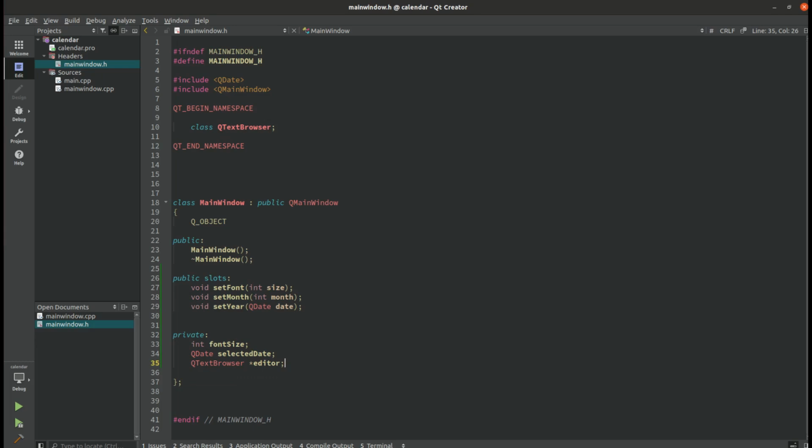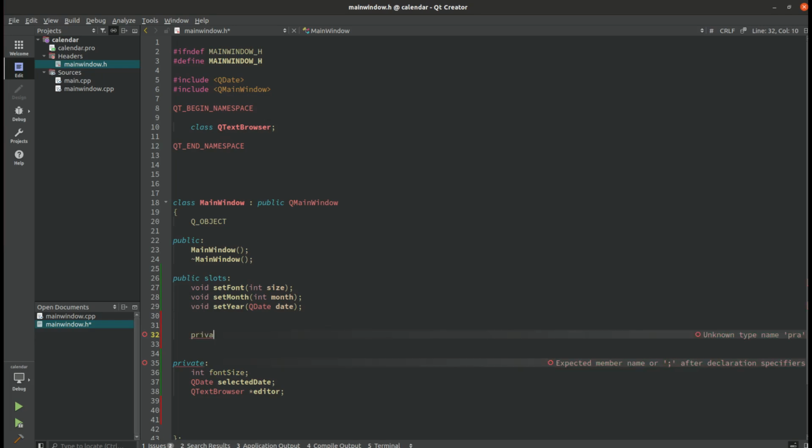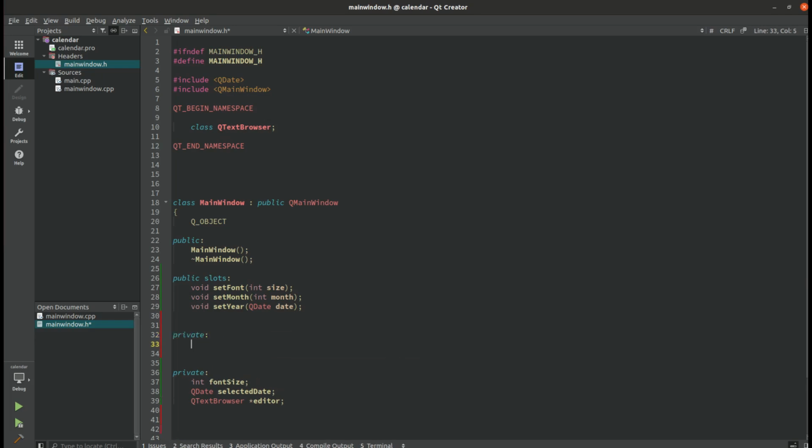Nice. Now, there are some other things that I'd like to do. I like to have my variables defined. We'll keep those at the bottom. But I also like to have functions that may be private. Now, I don't have to necessarily write private. I could put the method underneath the other private, but it's just the way I like to organize these things. Void, and I'll call that insertCalendar.